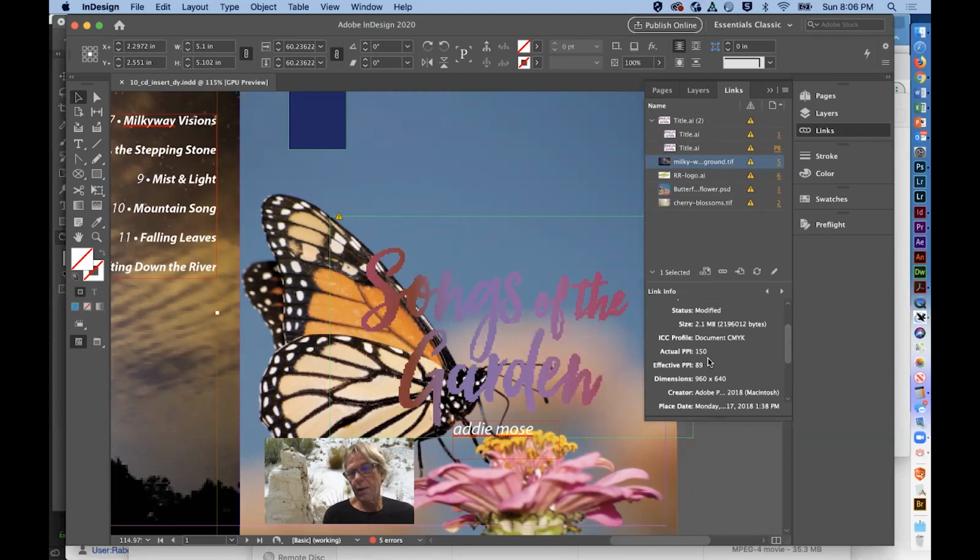So that means that it's actually 150 pixels per inch, but somebody stretched it out to be almost twice as many pixels per inch by enlarging it. That's not advisable because things become very distorted. See how staircased and kind of square edged that type looks. All right, in the links panel, click the select next link in the list button.